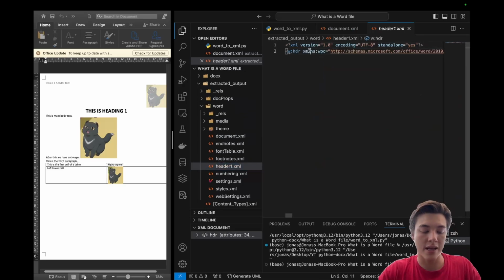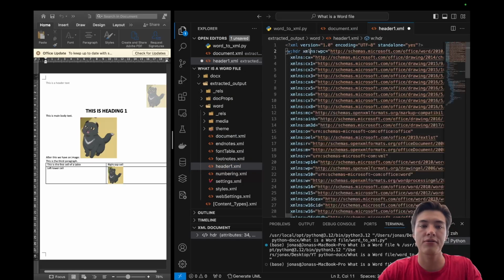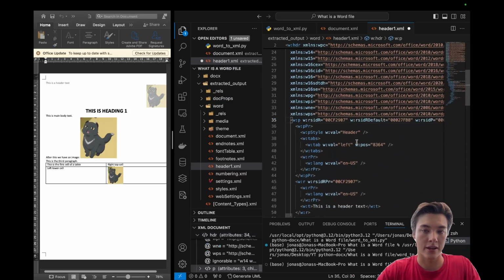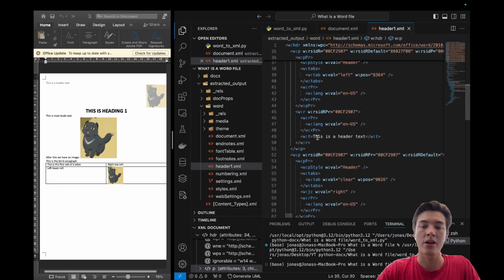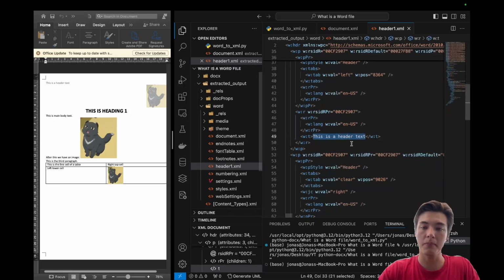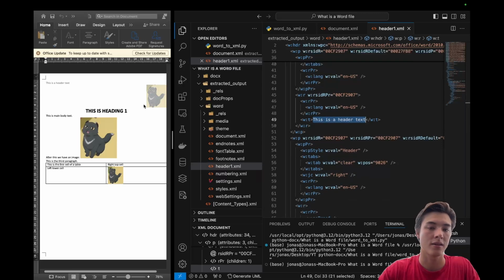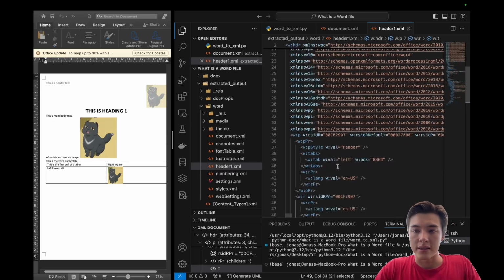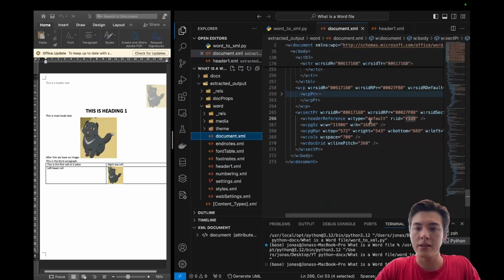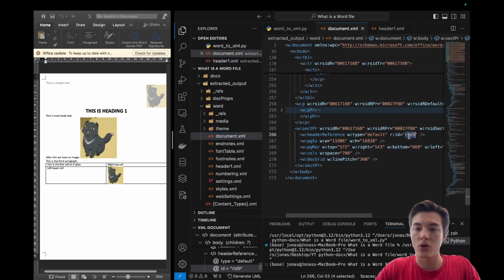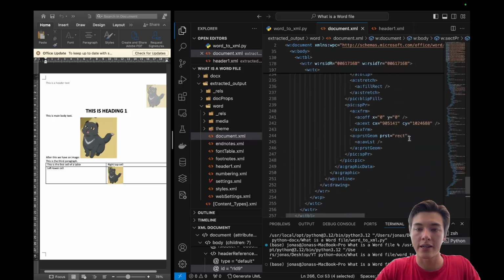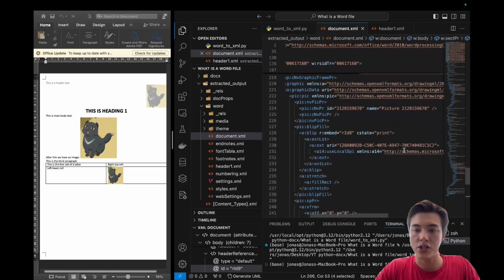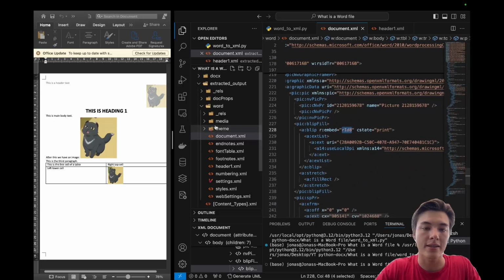So if we open that, I use Shift Option F. After you have installed the extensions, you can easily expand it to make it more readable. We see that the header text is saved in a different document. So this is header text in header1. And as we see here, they use references. So the header has rId 9, and an image here had rId 8.